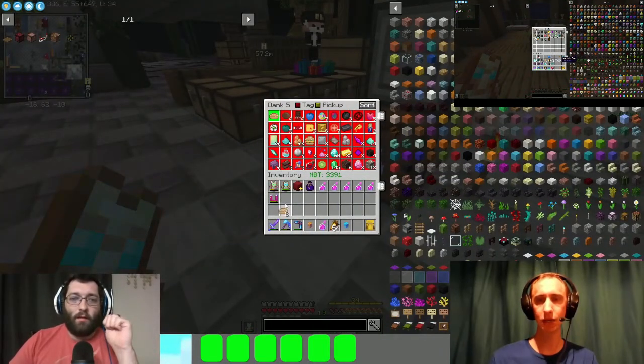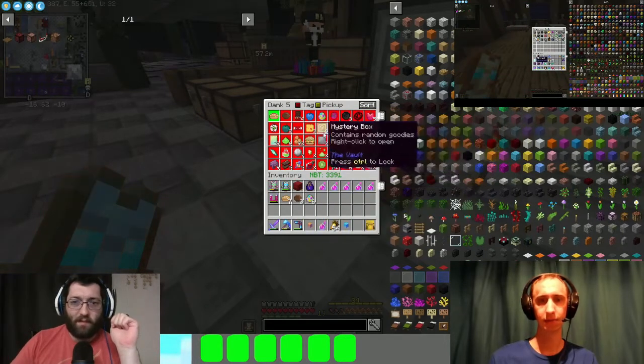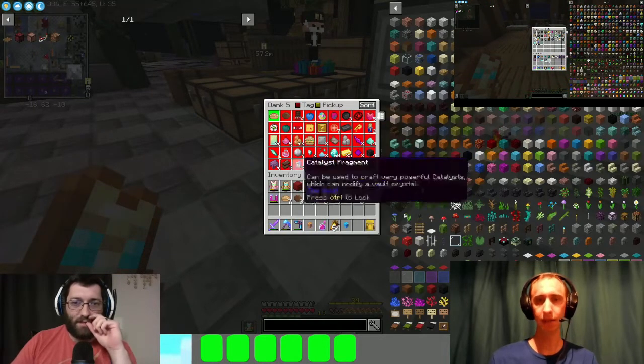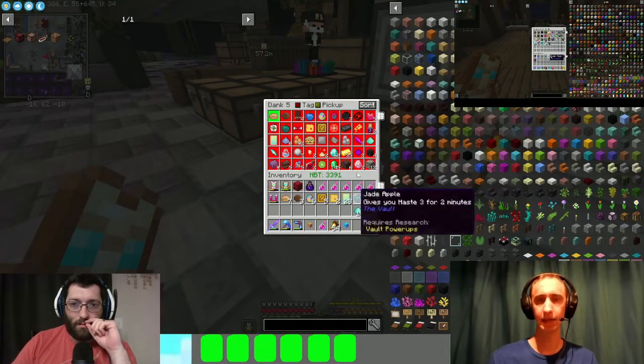Seal of the challenger. Wait, you got the seal of the challenger? I did. Oh, dude. Is that good? Yeah, that's that thing where we get the vault, where we got that really cool crystal. Nice! Chat, I did a thing!